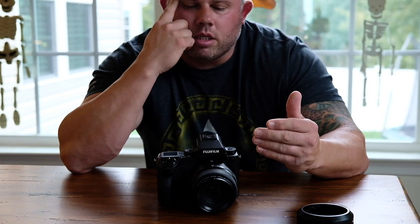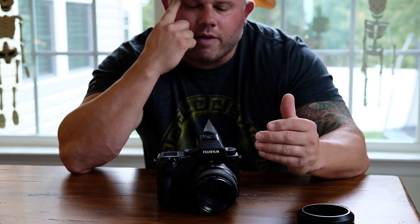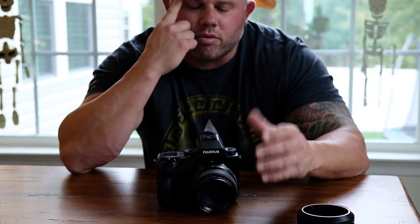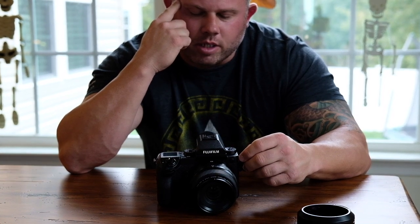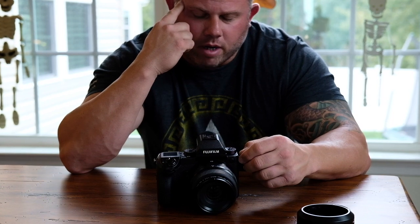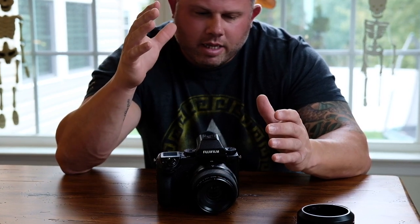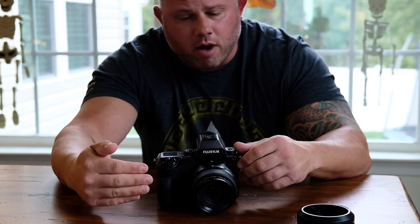And the way that this renders that image, and if I apply a Pan F preset to it, just the tonality of the image is just fantastic. I don't know, there's nothing like it. But like I said, it's just a different look from full frame, and certainly a crop sensor.